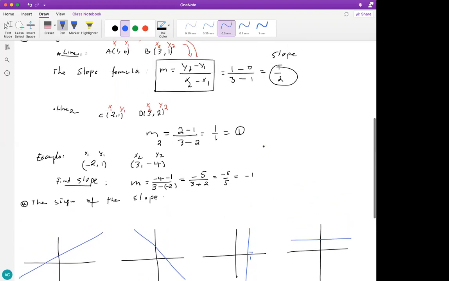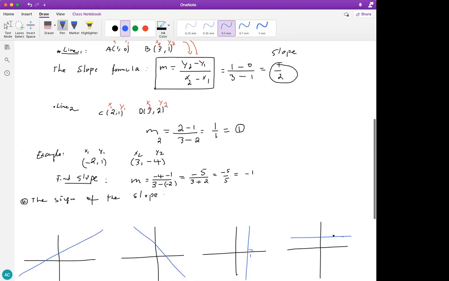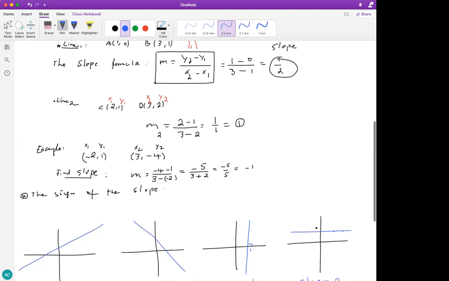And it's very easy to see that because when we take any 2 points from this line, for example, here and here, and let's say this is probably 2. So any 2 points from this horizontal line would have the same y. That means you will have the same value minus itself. So 2 minus 2 in this case will be 0. So 0 over anything is 0 as long as this one is defined. So it's okay to have 0 here, but not here. If you have 0 here, that's undefined. If you have 0 in this numerator, then this turns into 0.